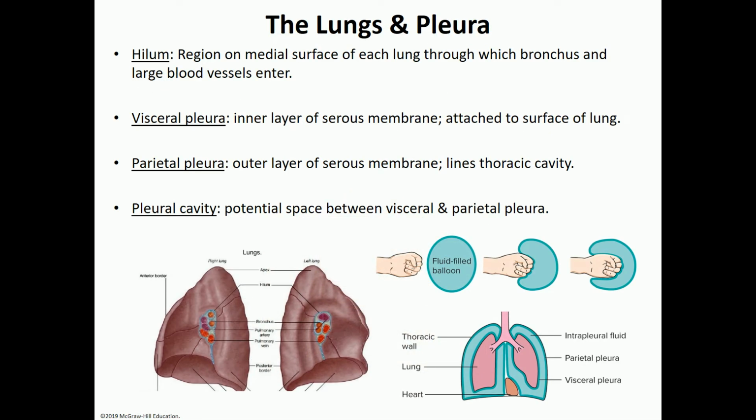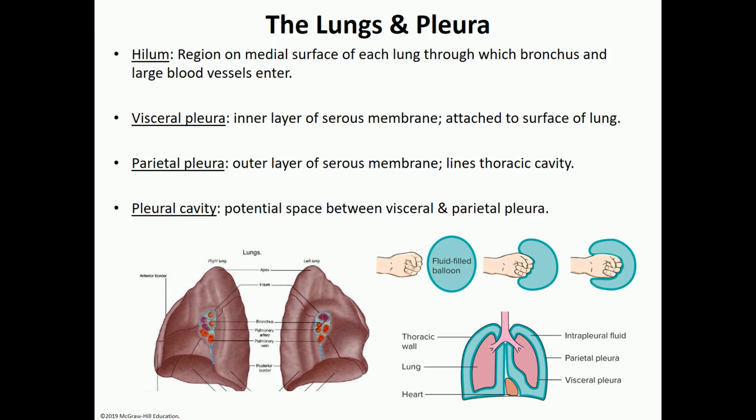The medial part of the lung, that is where the hilum is. The hilum of any organ is where things either enter the organ or exit. So you'll find blood vessels and nerves and lymphatics and so on, either going in or leaving the organ. The hilum of the lung is found on the medial surface of the lung, and you can find where the bronchi are going to enter. You'll find the blood vessels, whether it is the pulmonary artery or the pulmonary veins, and obviously lymphatics and nerve supply as well.